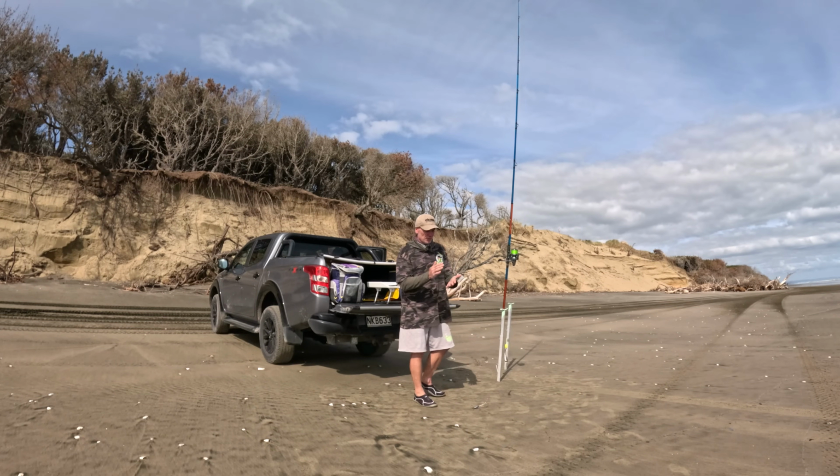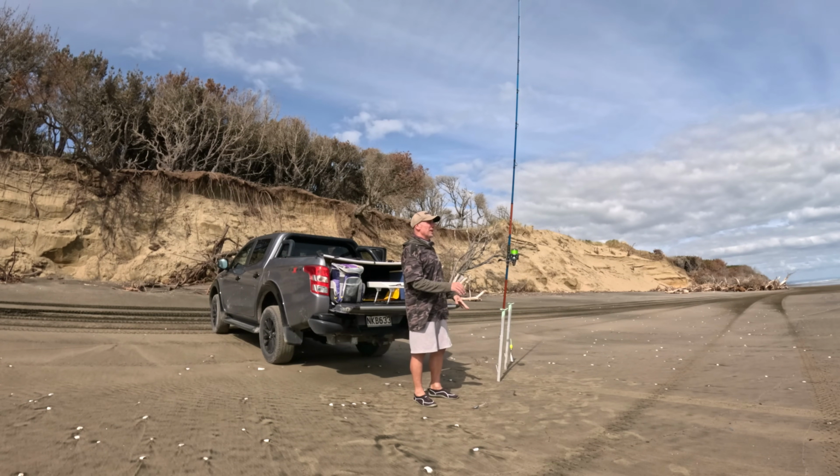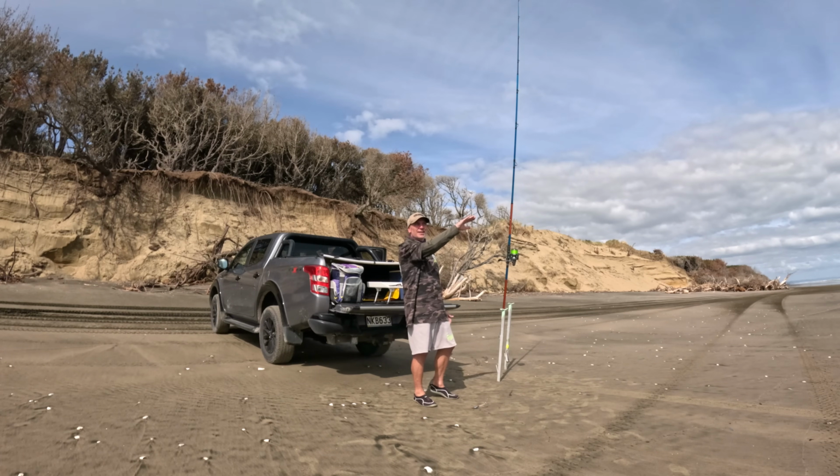So yeah, we'll go get that first bait out. Have a look at that little channel that's in front of us. Obviously dead low, we're standing on that bank, and then we've got a little channel, and then that outer bank. We're just fishing in between.